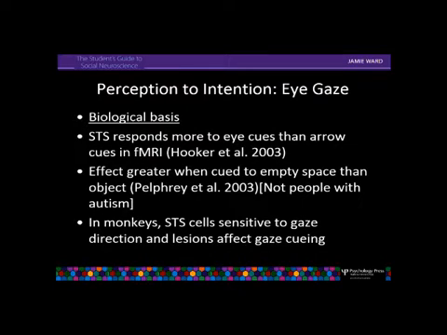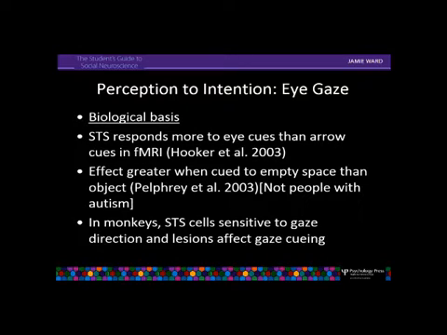I'm not sure whether they had another baseline to show that, but in general, people with autism can process gaze. It's more other aspects of gaze. For instance, if you follow somebody else's eyes as they look around, you will activate the STS, but also part of your theory of mind network. Whereas if you're just following a moving physical object, you don't activate your theory of mind network. But people with autism don't seem to make that distinction between following another person's gaze versus following a physical object that's just moving.